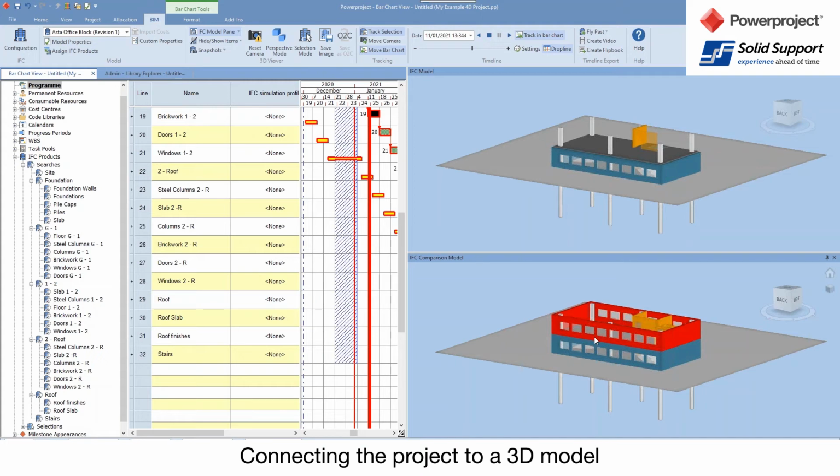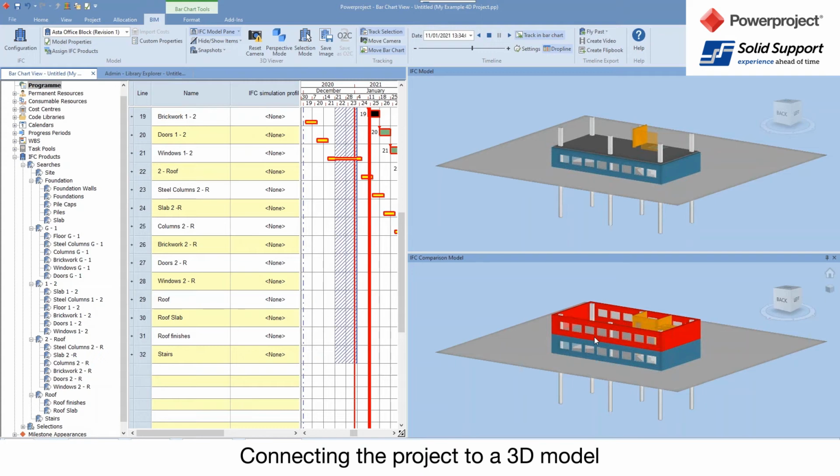Now, one other part here is with Powerproject, this is the paid version of Powerproject, the full version of Powerproject with the BIM module. Powerproject is a perpetual license, it's not subscription, so you buy Powerproject, it's yours for good. You buy the BIM module, it's yours for good. There is support. If you pay that, you get the upgrades with it for the native versions, or you can stay with the version you're on.